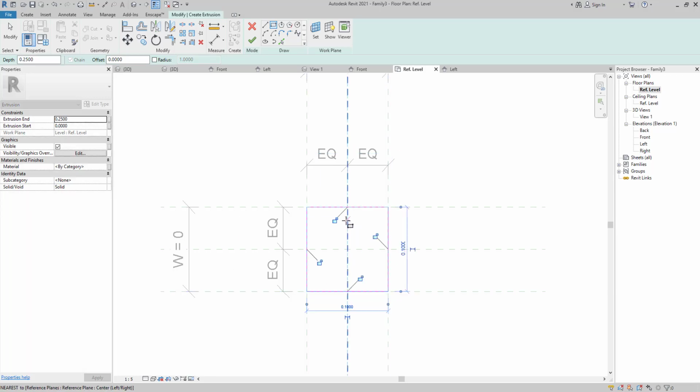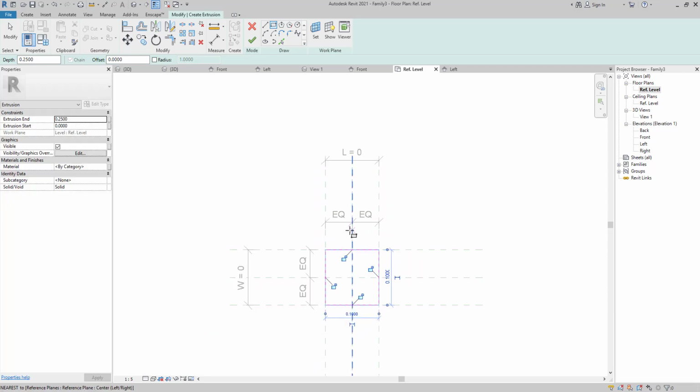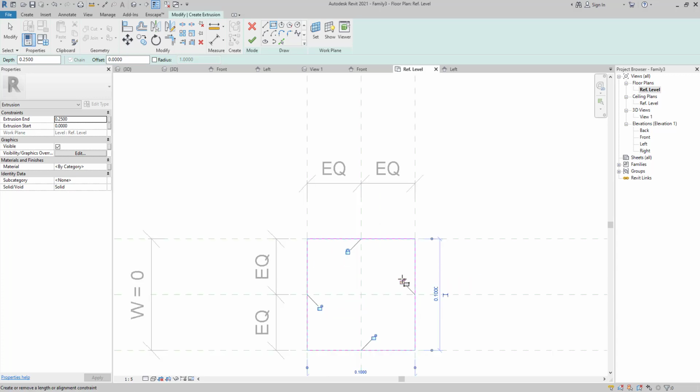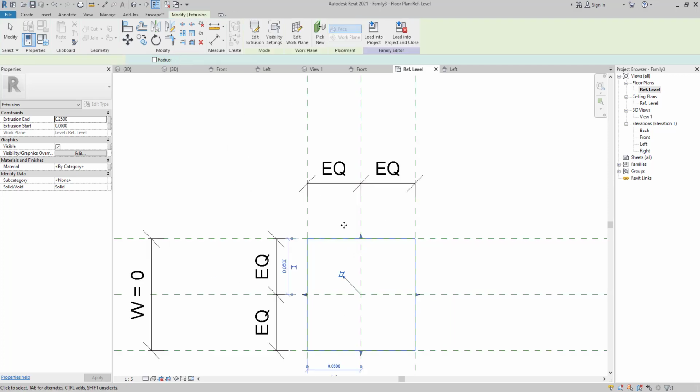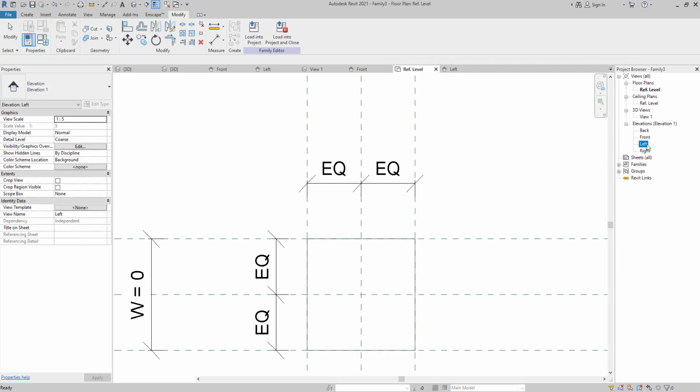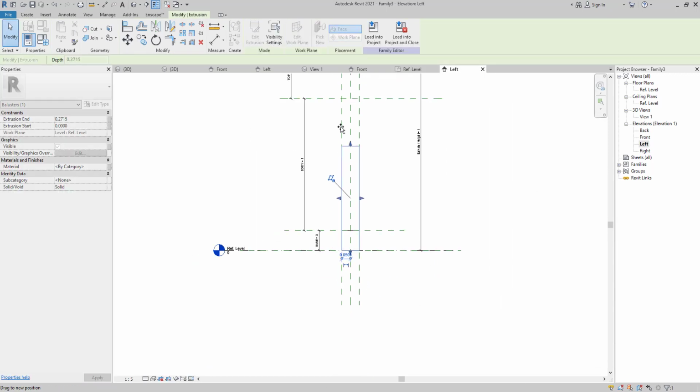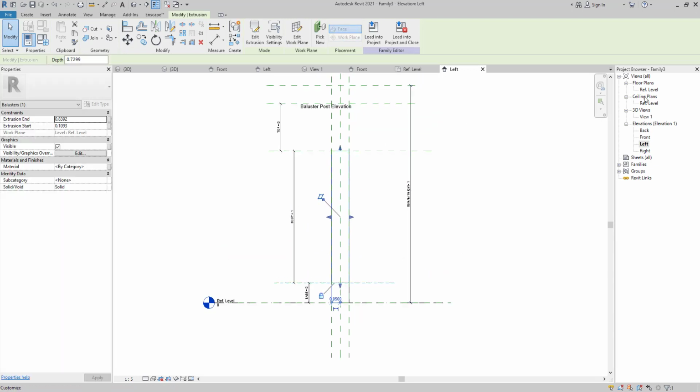It depends. If you would like to create another sort of shape, you can change, for example, your reference plane according to your design. But I prefer to create, for example, an extrusion, and after that do my editing with the other elements. After you lock your box, you go back to the left and you take the arrow up, lock, bring it up, lock. So it's in the body position.